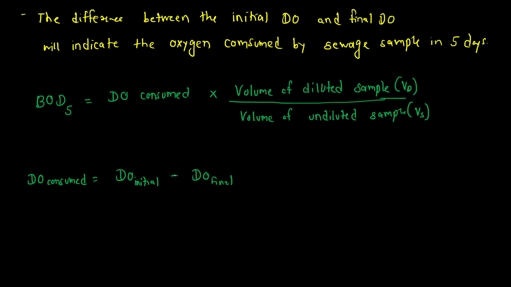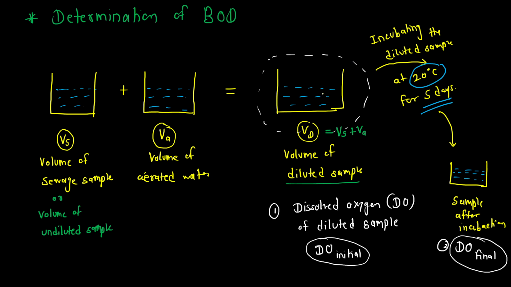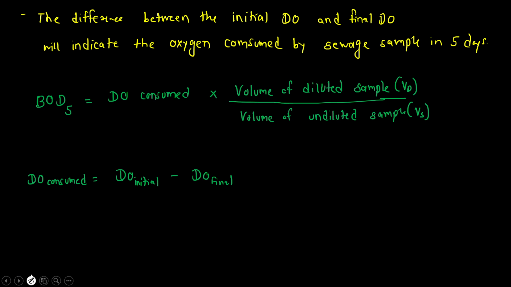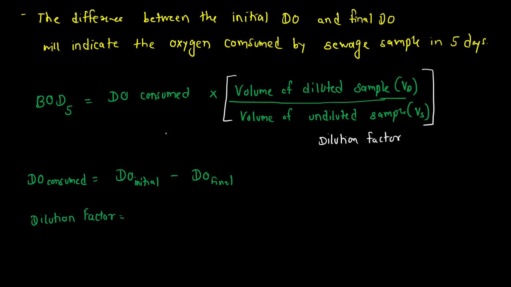Now when we carry out this experiment, there are certain things that are constant, and that is the volume of the bottle in which we are taking these samples. It is generally seen that this volume, that is Vd, we are taking it as around 300 ml. Okay, so the total volume should be 300 ml. Okay, there is one point here I have not written. This ratio is called the dilution factor. So first we'll write it down and then we'll write the remaining thing, because sometimes this dilution factor is directly given in the problem. If it is given, you directly multiply the DO consumed by dilution factor. So dilution factor is volume of diluted sample by volume of undiluted sample.